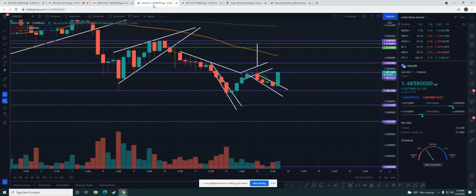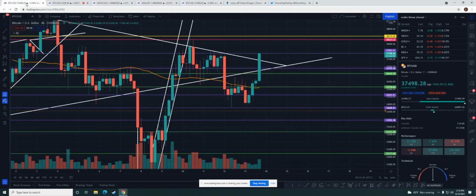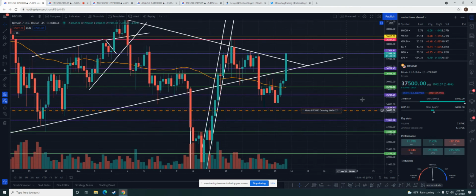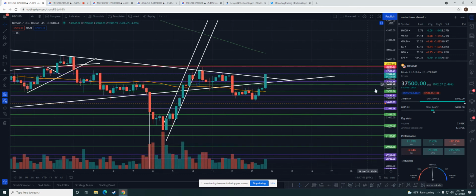Let's keep an eye on these things. Let's see what happens here. So far, everything's looking good. Bitcoin is doing its thing. It's breaking our areas as I speak. Maybe we get a retouch in this area. Okay. Let's see what happens. But yeah, everything's looking good. This is on a 4-hour chart, and we still got 2 hours left, so the volume is definitely coming in. So let's see what happens.